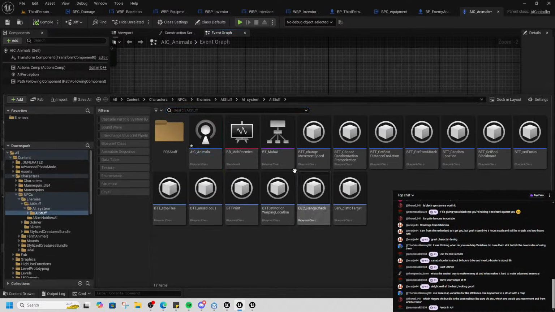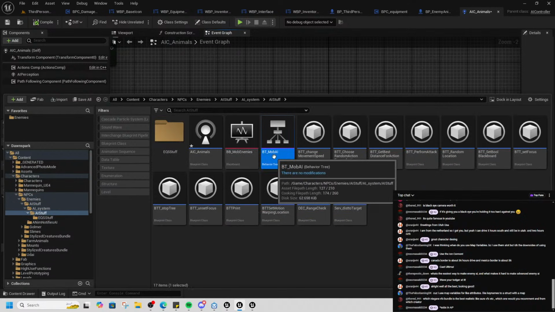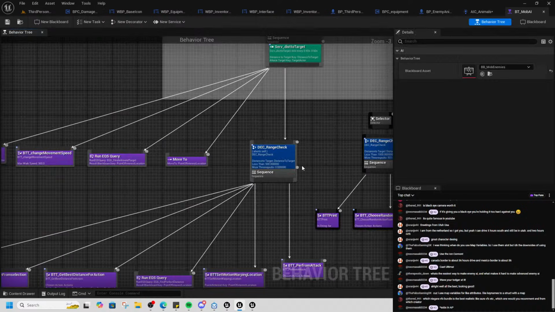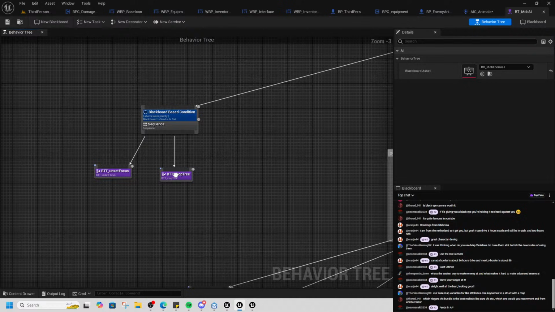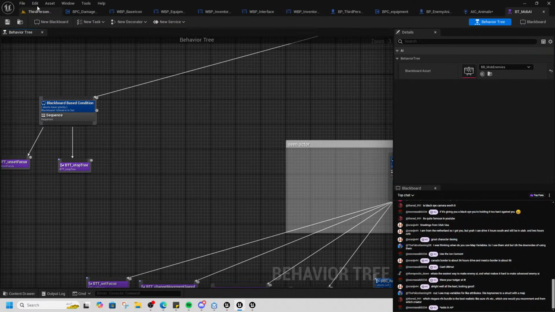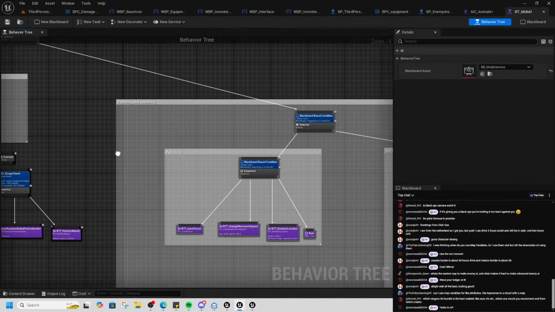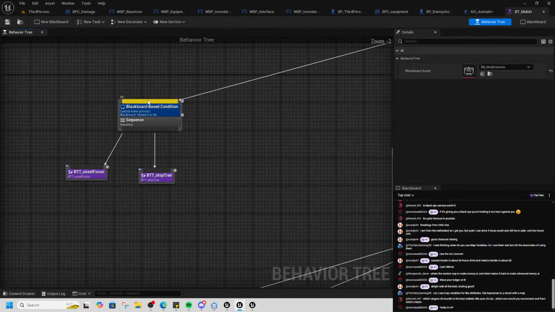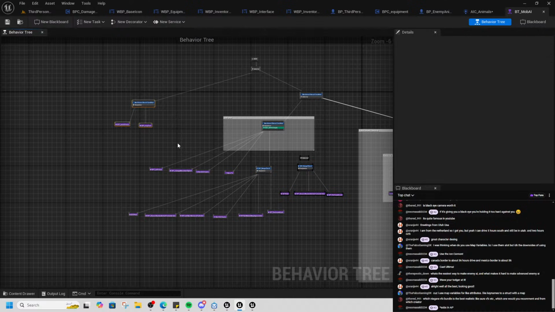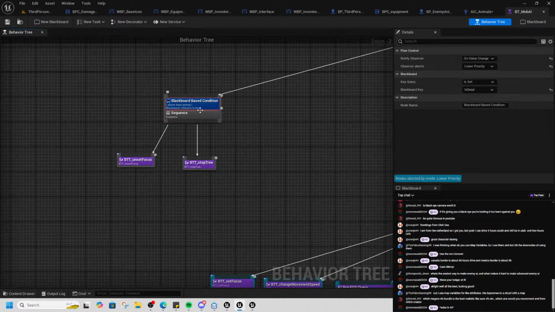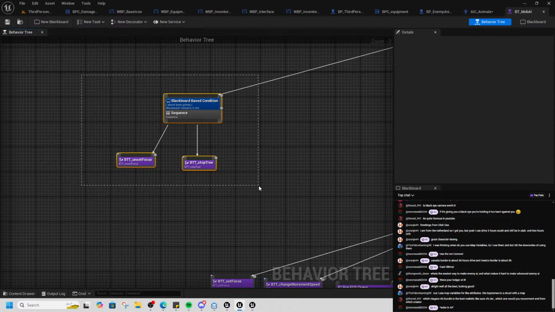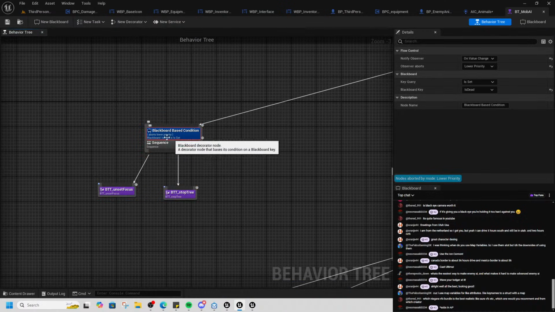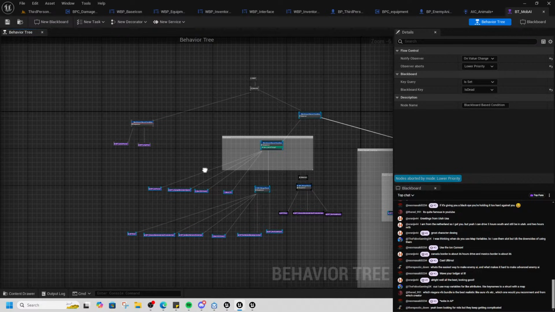And then inside the behavior tree, it's a question of which behavior tree is actually running. Pretty sure this one's the one that's running. Yeah. So in this behavior tree, anything that's on the left is the highest priority. So as soon as one of the conditions on the left is set, it will jump into this no matter where it is, because I've told it to abort anything of lower priority.